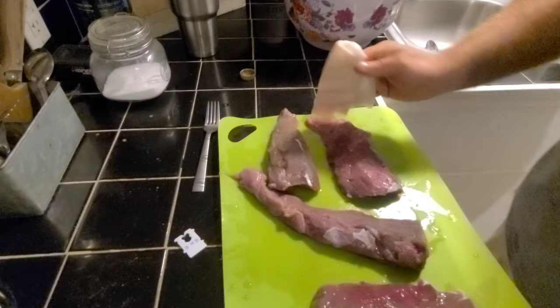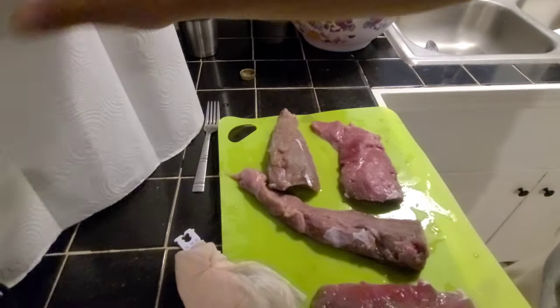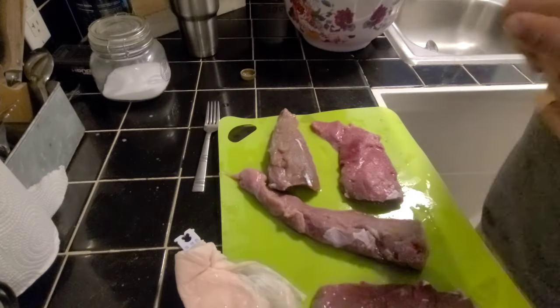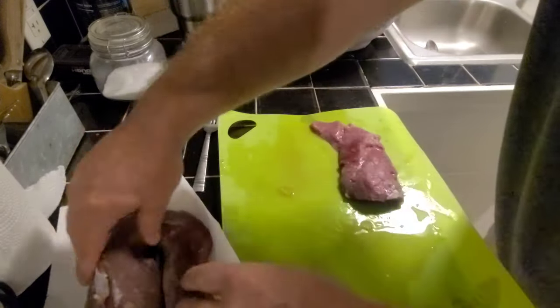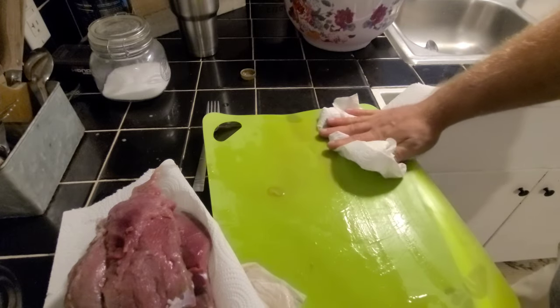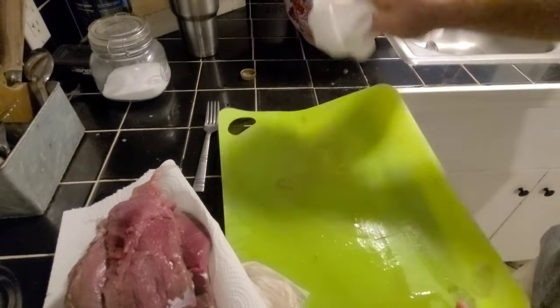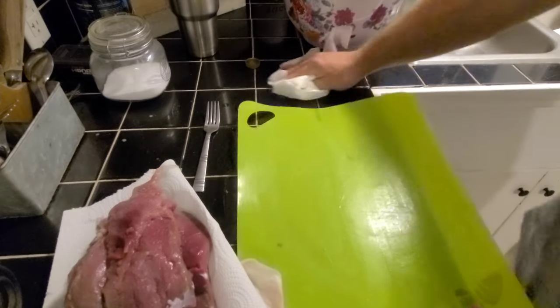And as you can see, I didn't get all of the silver skin off, and that's okay. You can trim off the silver skin at any point in time when you are cooking this. It's better to have it cleaned up if you're gonna cook it immediately, but if you're going to cook it a day or two later, it's all right.